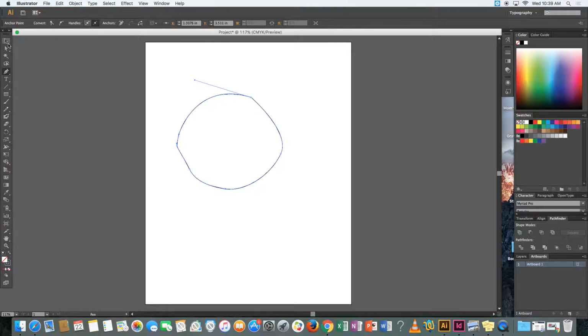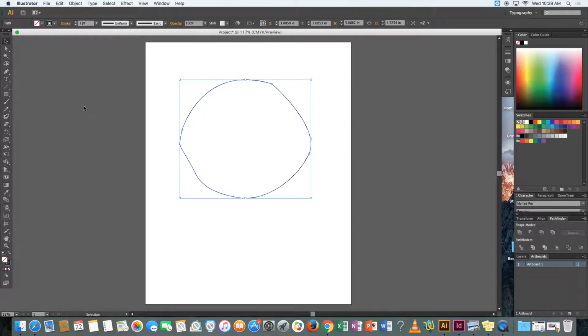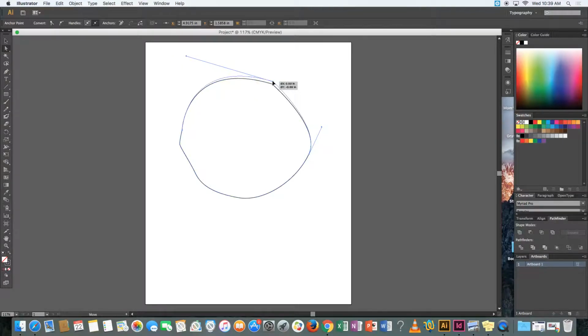So let's go back to these selection tools that I talked about. Your mouse, your major selection tool, will allow you to move the entire path, or if you hold down Shift, allow you to change the size. Whereas if you choose this white selection tool, it will allow you to change particular anchor points so that you can then move things around and make the shape exactly what you want it to be. So this is sort of a strange, lumpy circle at this point, but that's all right.